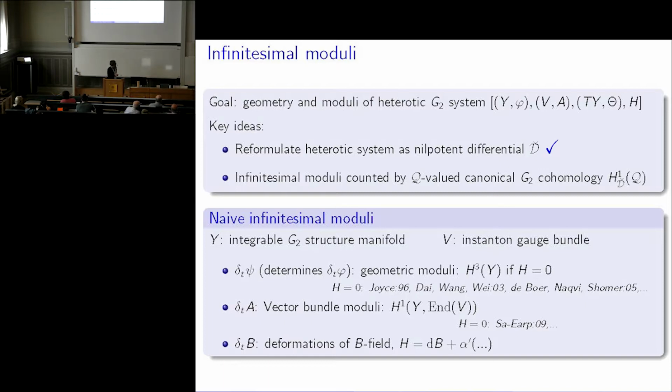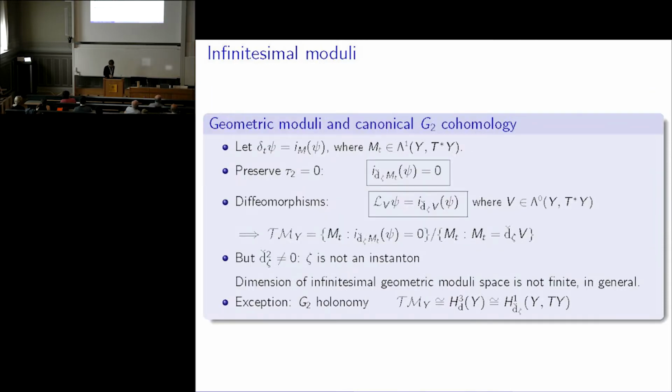Then we have the deformations of the bundle. We of course know that if we have a bundle and we look at the deformations of the connection, then the moduli that we have are the ones that do not change the curvature. So this means that the moduli lie in H1, in the first de Rham cohomology group of the endomorphism valued forms. And then we have deformations of the B field, which will come into play, in particular through this connection to the H flux. So let's think about this a bit more carefully, and in particular think about how this works when we have G2 structure instead of G2 holonomy, so when there is flux.